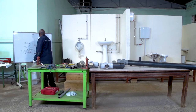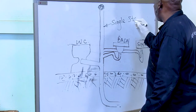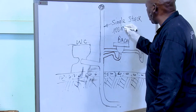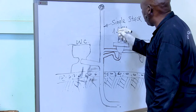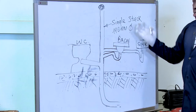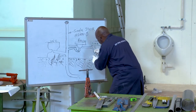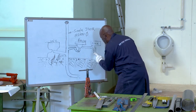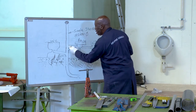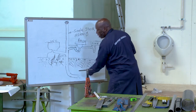This is the single stack. And for domestic plumbing, mostly it is 110 millimeter in diameter. This is the single stack system of drainage. So each individual appliance takes its waste individually to the stack and it goes down. Either basin takes its waste individually to the stack.